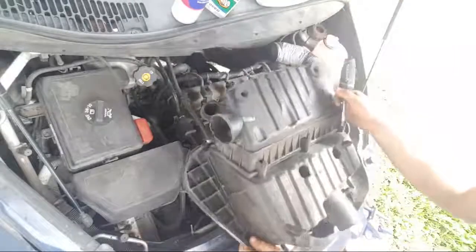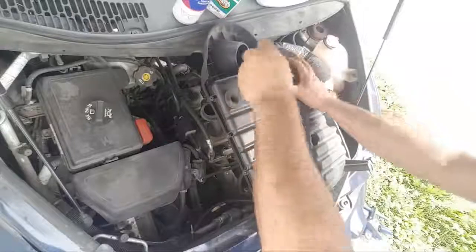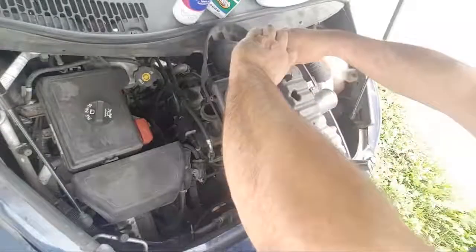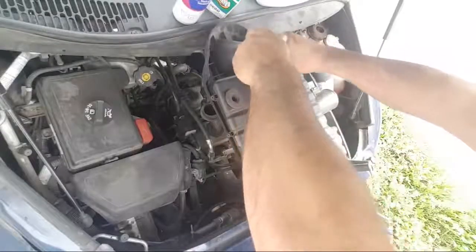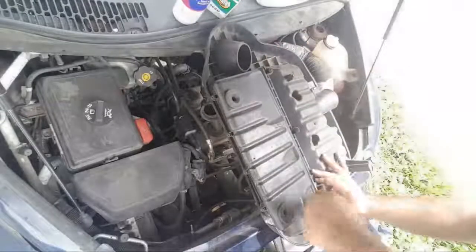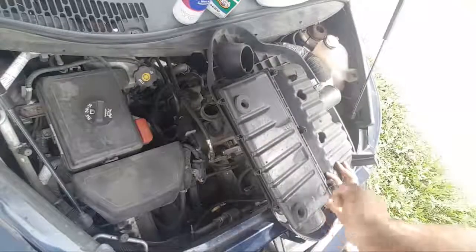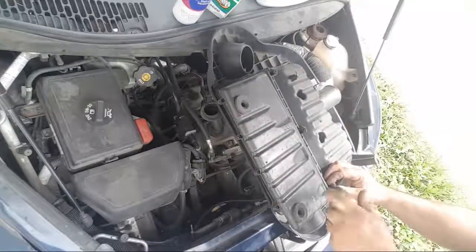So let's just replace the air filter real quick. I hate Torx bits so much. See, that's the thing. The Cobalt was just really easy. We didn't have to have specialty crap. This thing you need a lot of T40s for.